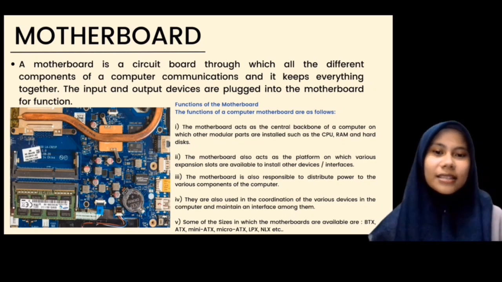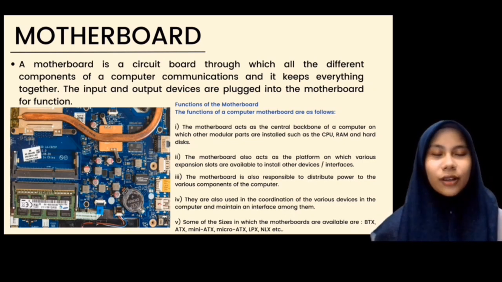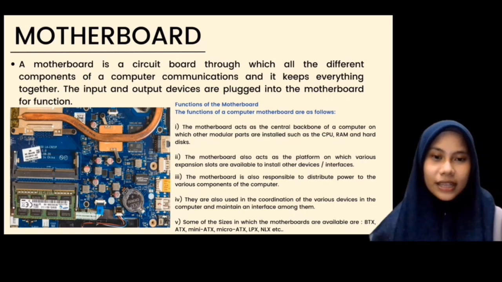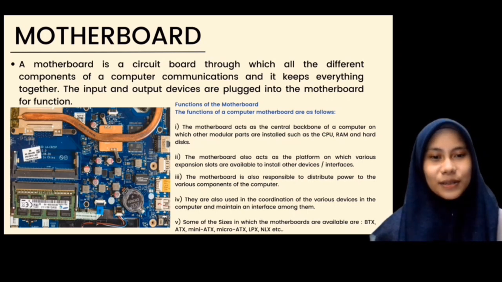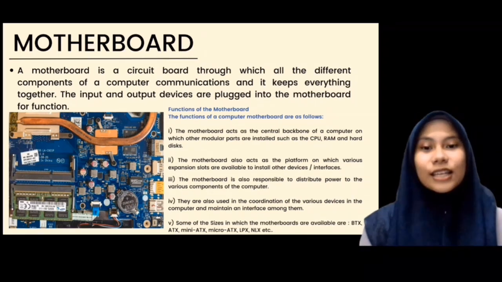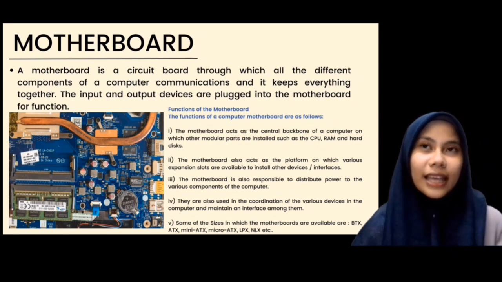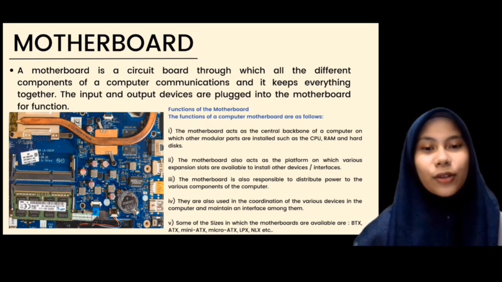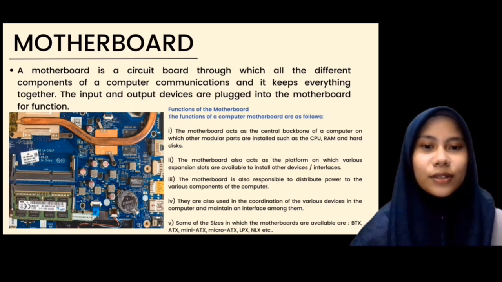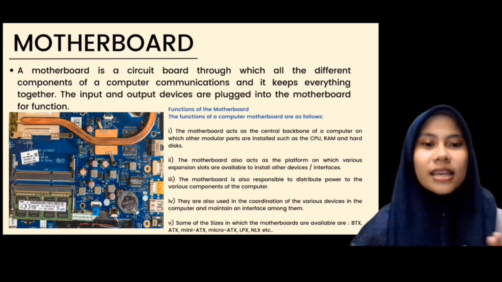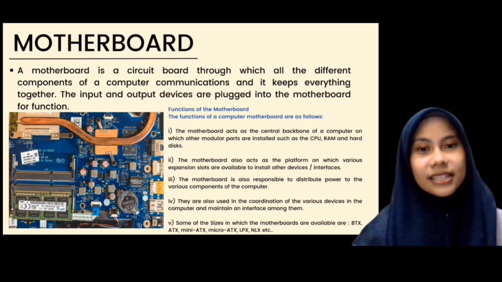A motherboard is a circuit board through which all the different components of a computer communicate, and it keeps everything together. The input and output devices are plugged into the motherboard for function. So these are the functions of a computer motherboard. First, the motherboard acts as the central backbone of a computer on which other modular parts are installed, such as the CPU, RAM, and hard disk.